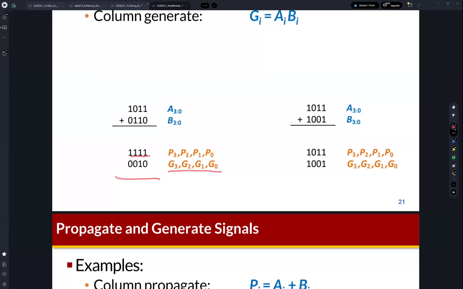How? Because the generation is 1, then this is 1. And if we see this 1 in propagation, then the carry is just propagated. But for the first digit, the carry is 0, right? Because there is no carry here. So in this case, the carry is generated, so 0 is just generated. But after this one, the carry is just propagated, so it's 1, 1. Okay?